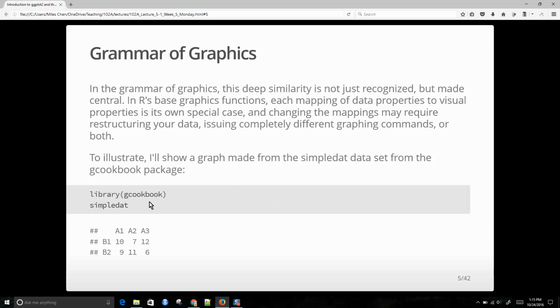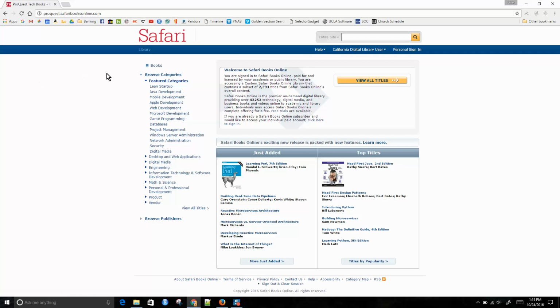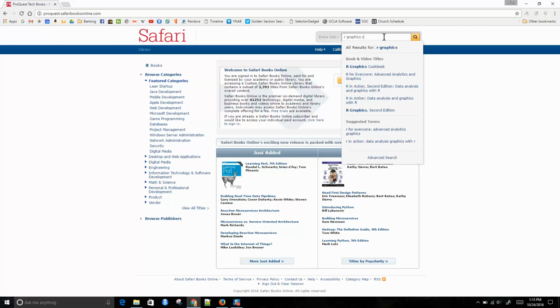So for example, I'm using this data set from the Graphics Cookbook package, okay? And the Graphics Cookbook is available while you're on campus or connected via the VPN. Go to proquest.safaribooksonline, and you can just type in R Graphics Cookbook.